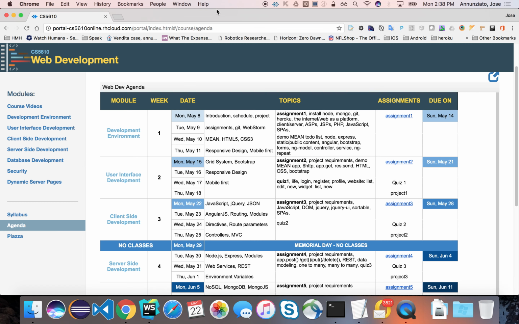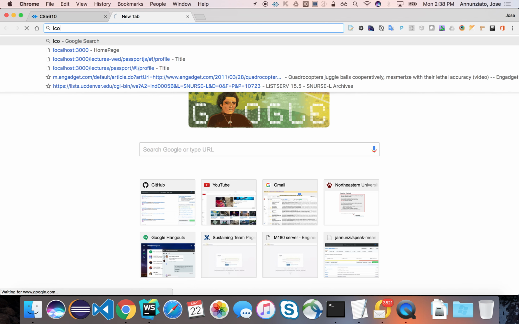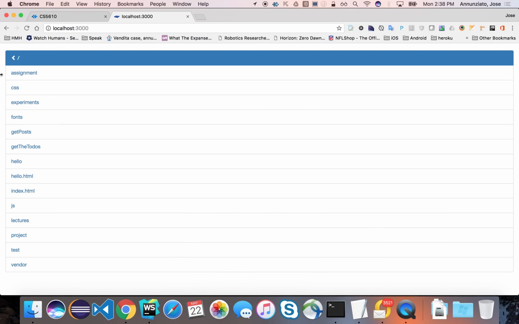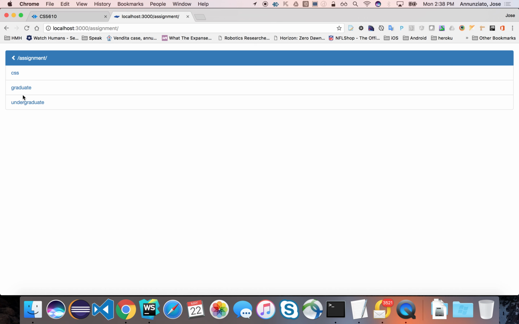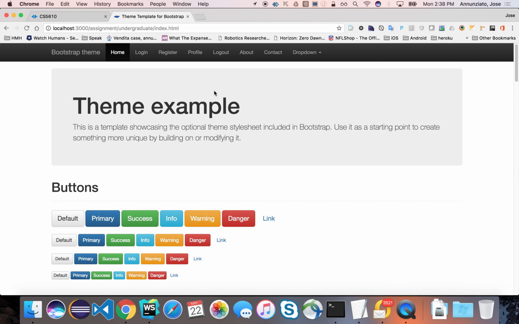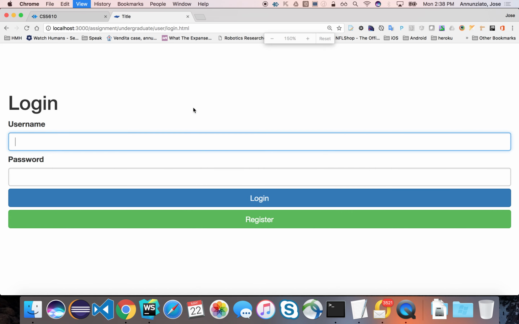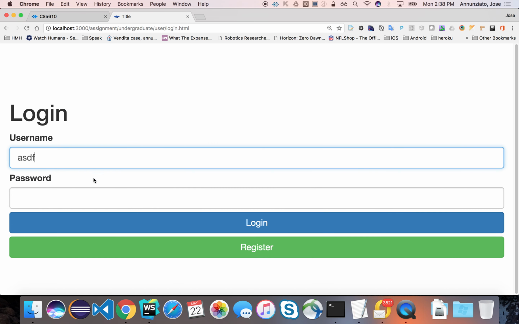Let's visit it. It's here, right? Localhost, and it's assignment undergrad, and this is the index page. Then we can go into the login page and navigate, and then go in with whatever username and password.